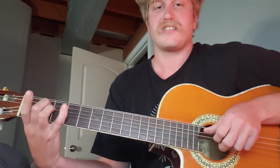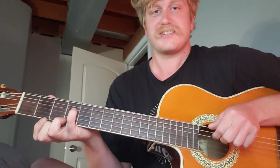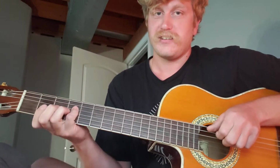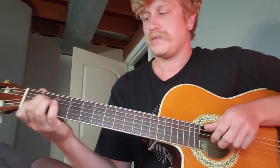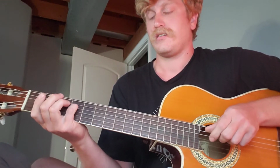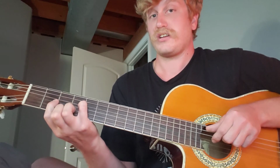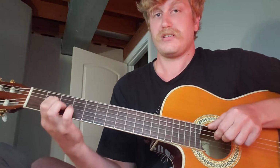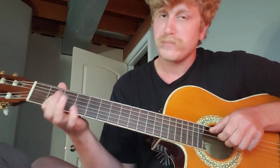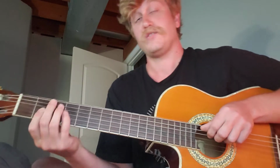And then what Mac is doing there with his regular pinky is he's just reaching over his pinky and putting it down on the D4 again. So the D string 4th fret. I have to take my fingers off the E minor to do that, so I'm just going. But he's adding in D4 and then the G string open, and then he's fretting the G string on the 2nd fret, so right under the E minor, right there. So you can leave down your middle finger and ring on the E minor while you do that, if you can do that stretch.